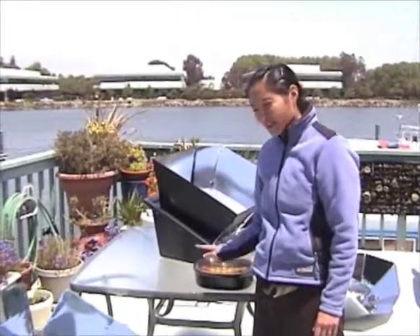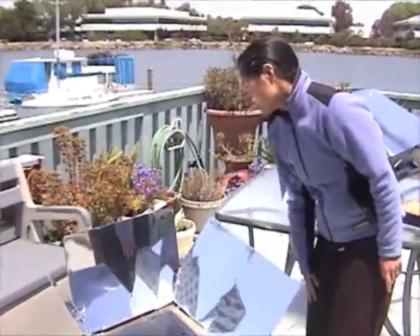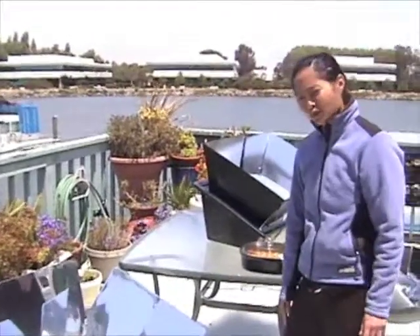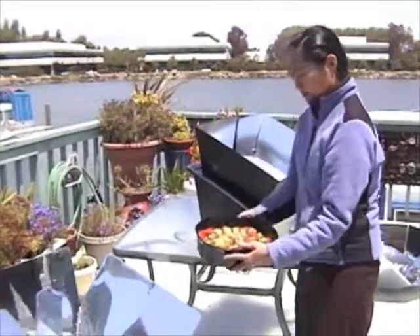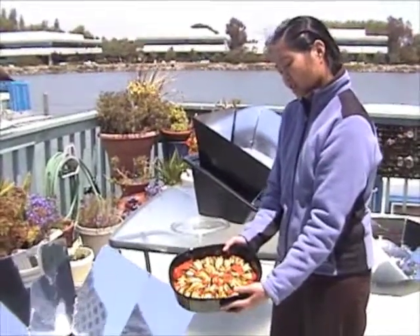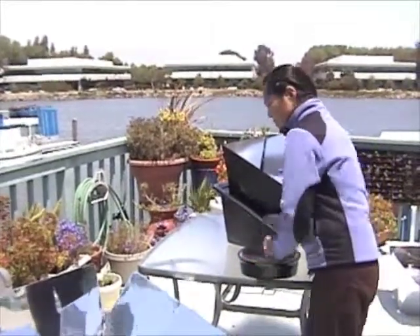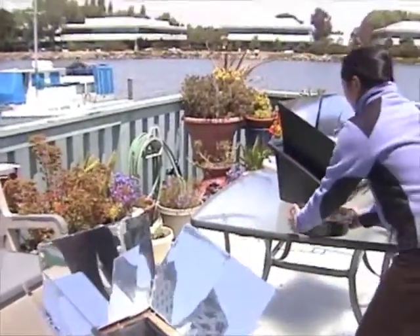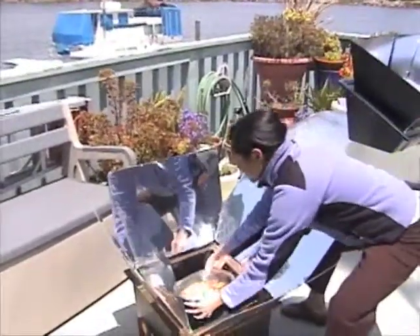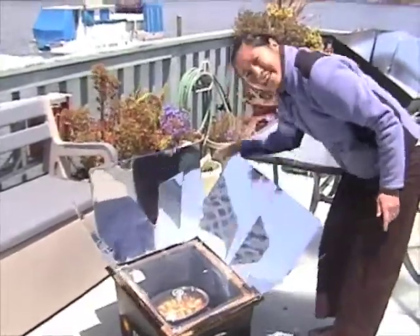And now we're ready to put this into the sun oven. We're going to put the ratatouille in the box oven that we've been preheating — it's preheated to about 230 degrees. I'll just show you what the ratatouille came out looking like in the end. Isn't that beautiful? I'm going to put the clear top on top of the baking dish, open up the plastic cover to the oven — I can feel the heat — and place the dish on the rack in the oven. Cover that back up and let the sun do the work.